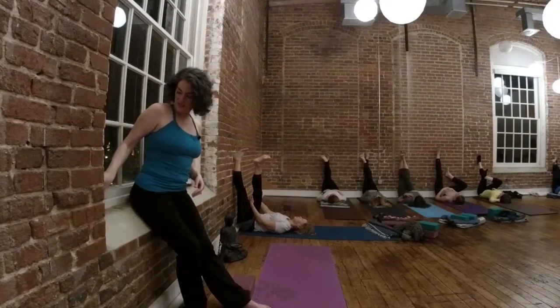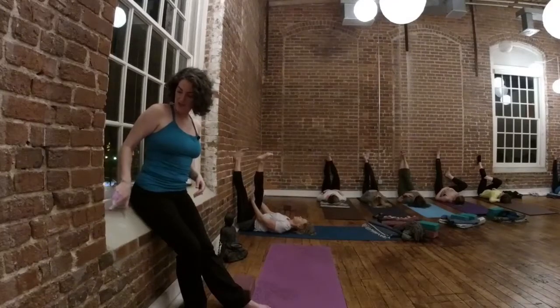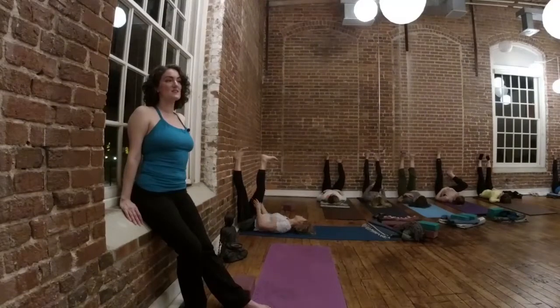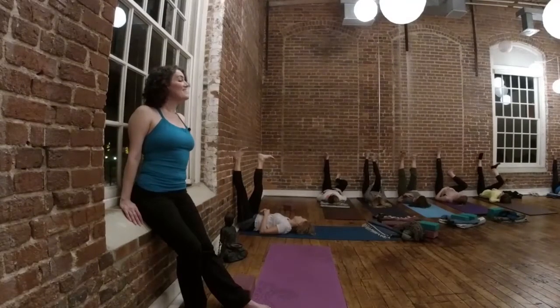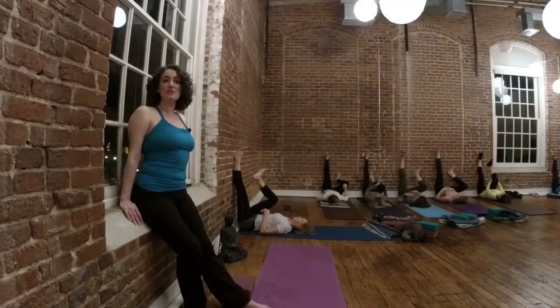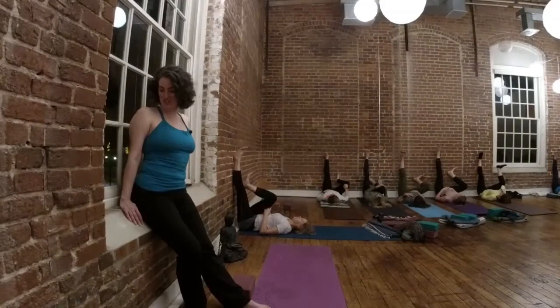Next up, we'll take the foot to the other direction. First, we come back through central. We externally rotate the leg, so your knee and toes face over to the right. Good. Then we'll bend the knee. Drop your right knee down towards your armpit. The sole of your right foot can face toward the ceiling or it can face in toward the wall. It could even touch the wall.